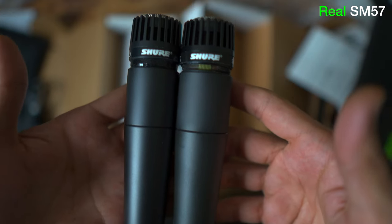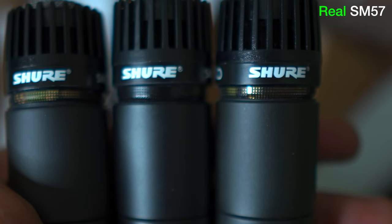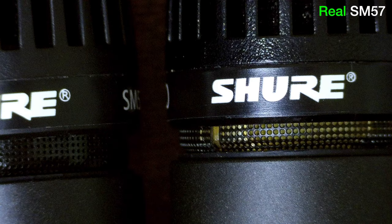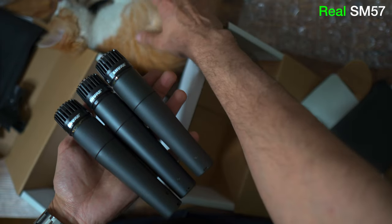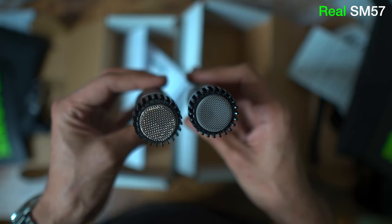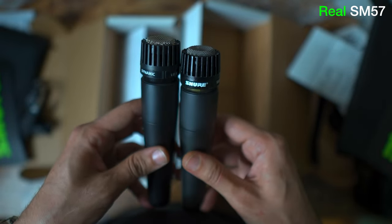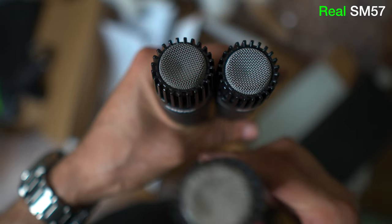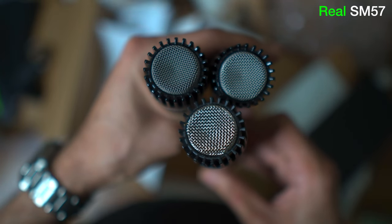The first noticeable difference between the two is the secondary mic's noise cancellation filter, which is transparent on a genuine, while the fake seems to be painted black and has smaller holes. Plus it's larger in size, which makes the fake look slightly longer. But other than that, both mics have about the same size, weight, and length. The fake has a chrome finish on the upper mic which is an easy tell, but the authentic color does vary — and to be honest the color difference is hardly noticeable unless you're doing a side-by-side comparison in bright settings.